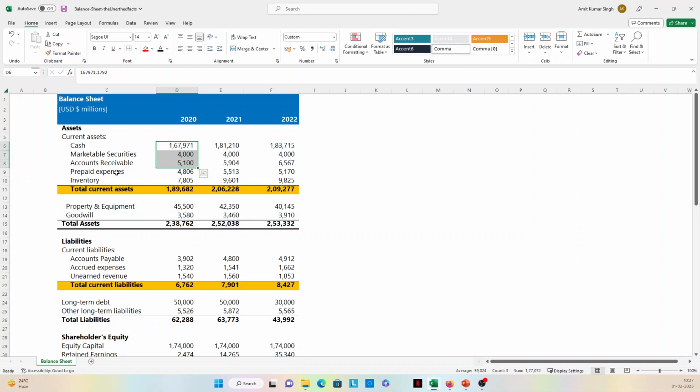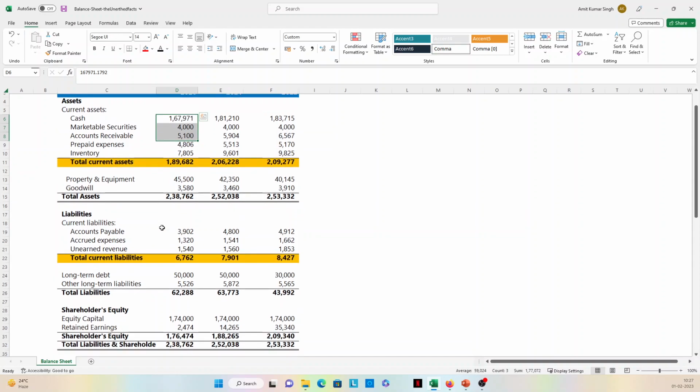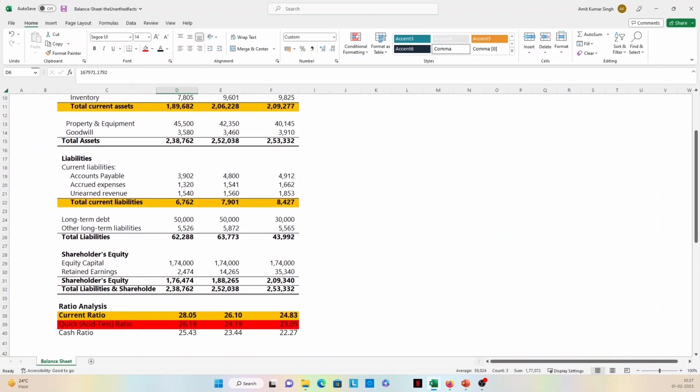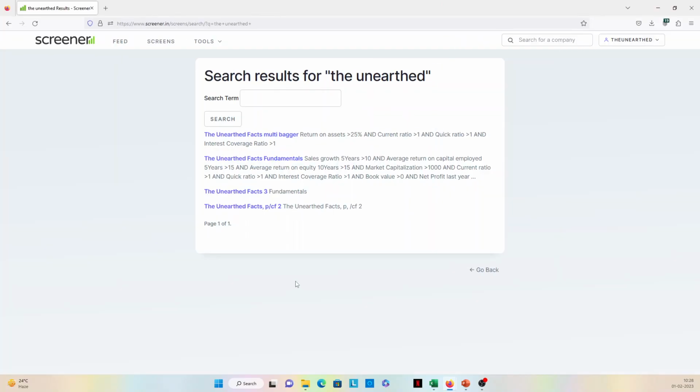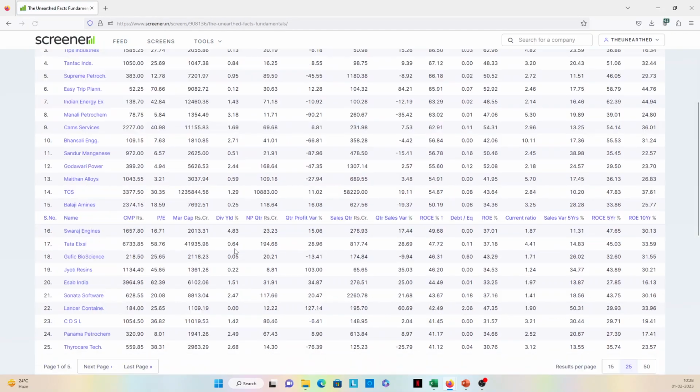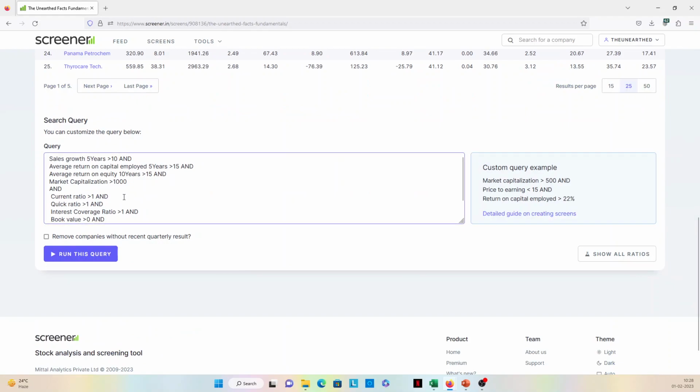I mean, that's what I rely on. In some cases, I understand it could not agree, but with the combination of quick ratio and current ratio, it makes sense. Okay, so what I'll do, we'll get into a screener and choose something on top of it. I have already built a few screens, so I'll just take this fundamentals one. There are a lot of videos on book value, but for now I just want to utilize these ones.